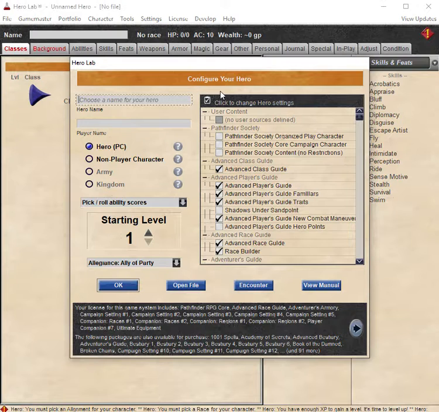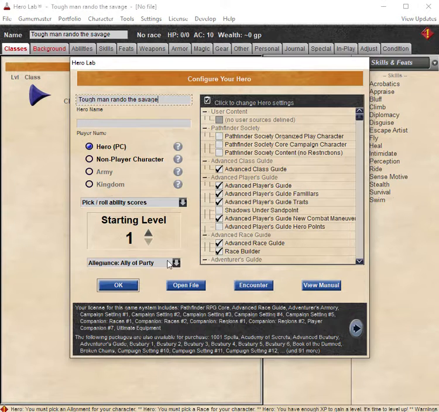So, for today, and the character that I'm building, we're going to name our man... let's see, how about Tough Man... Rando the Savage. As you can guess, I'm modeling this character just a little bit off of Macho Man Randy Savage, and we're going to be starting at level 1.